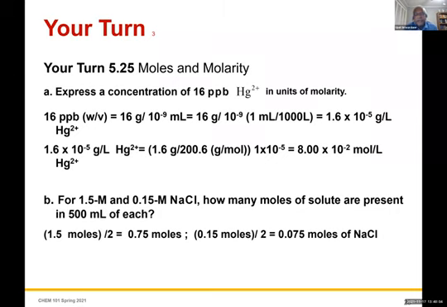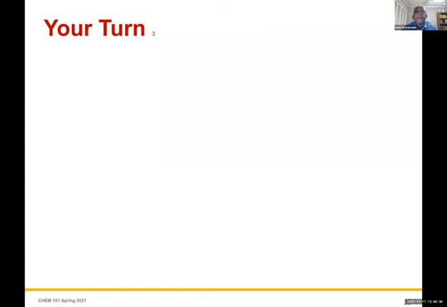So which one has more moles? You can see the first solution has more moles of sodium chloride than the second one. Of course, the molarity is smaller for the second solution. Molarity is also an indication of the number of moles of solute. Okay, that's to give you an idea.